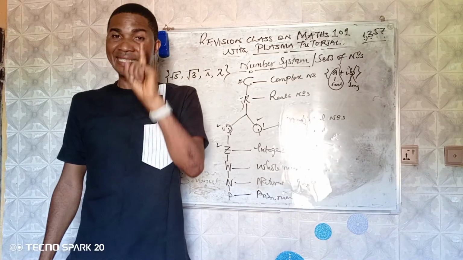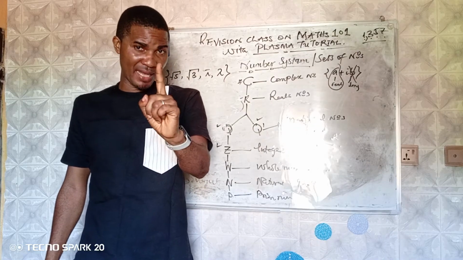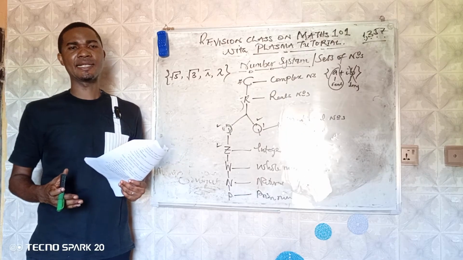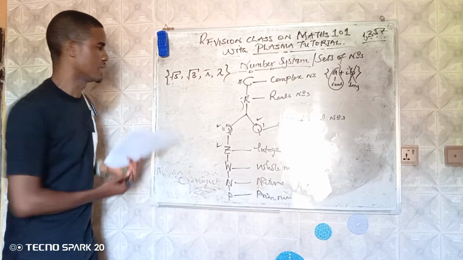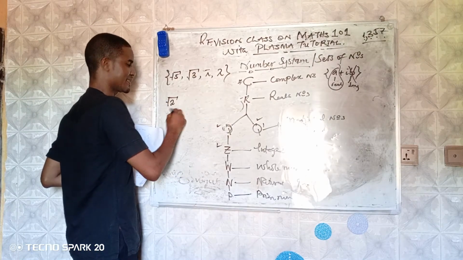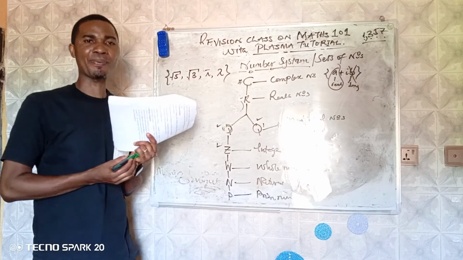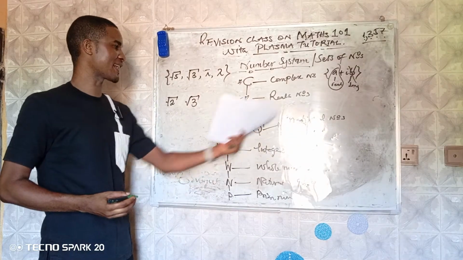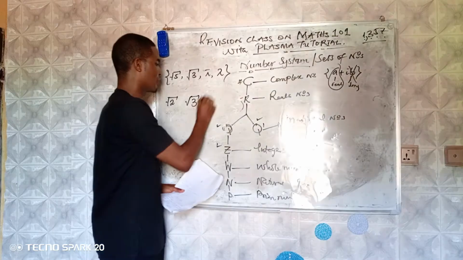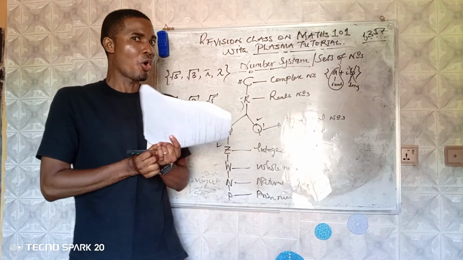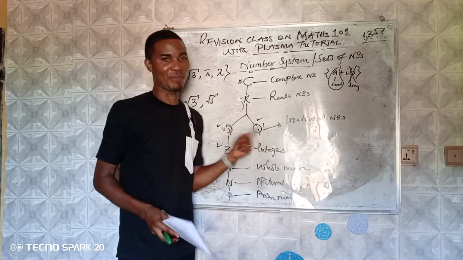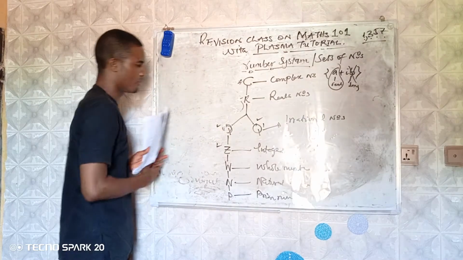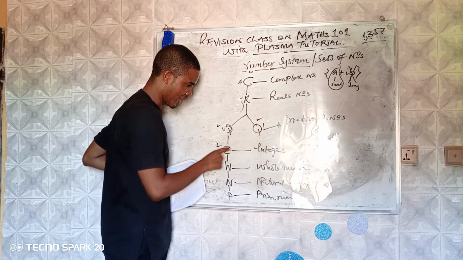Now, I want you to see something. Did you know that when you take the roots of prime numbers, it gives you irrational numbers? First prime number is what? 2. Okay, let's take root 2. It's an irrational number now. It's in short form. What's another prime number? 3. Root 3 is another irrational number. Another prime number, 5. Root 5. You see, roots of all prime numbers belong to irrational numbers. Note that. So if they ask you that in the exam, you should know where that question is actually coming from.